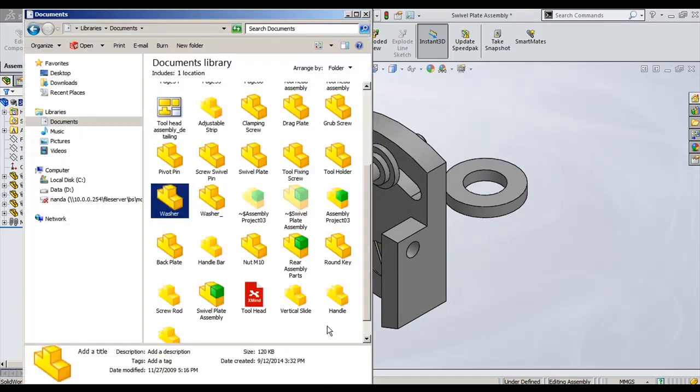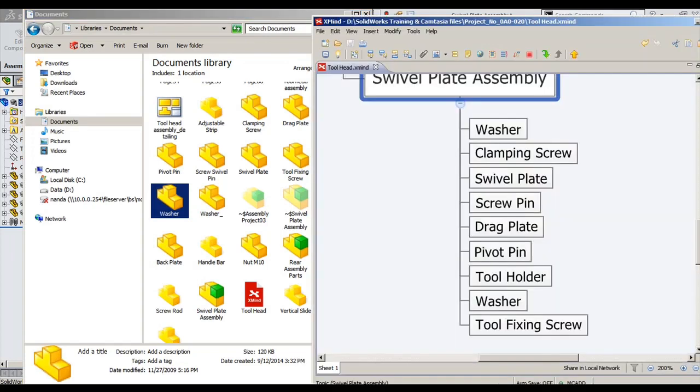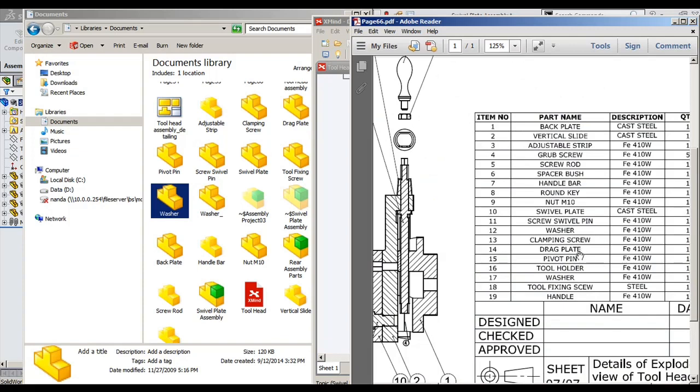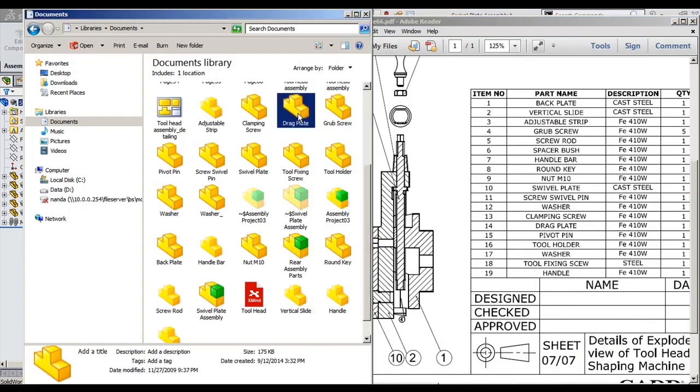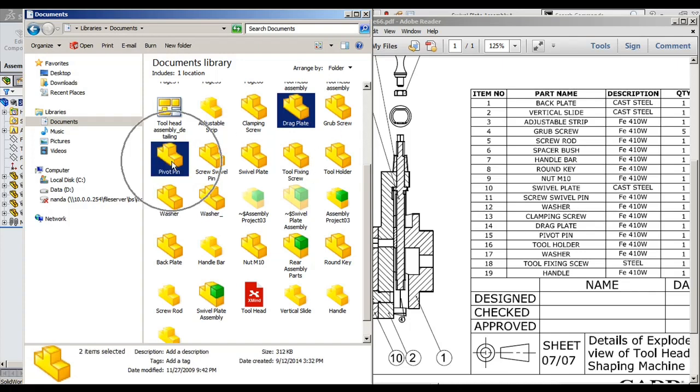Let's go once again to the parts we have in the library, and here I will say which ones we require: drag plate, correct? Yes, drag plate, and we require the washer, which is already there. So drag plate and then pivot pin, and then tool holder, and then we have washer here, tool fixing screw, correct?